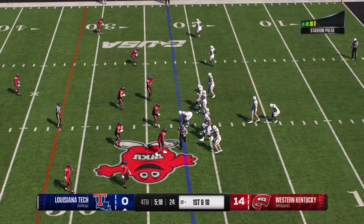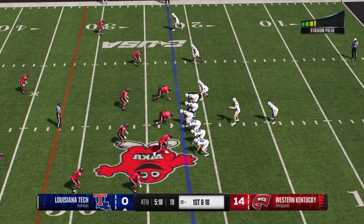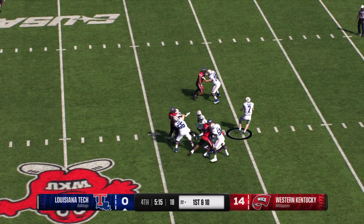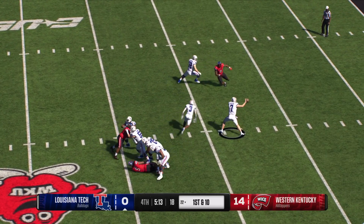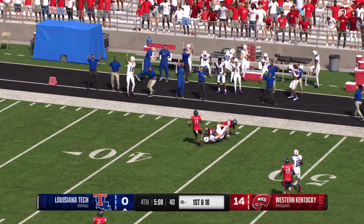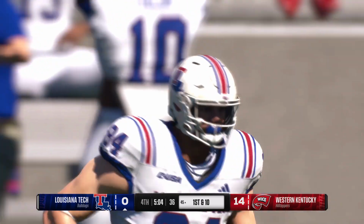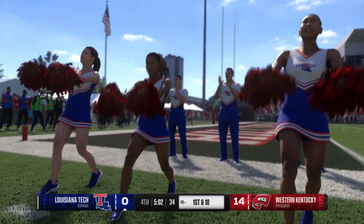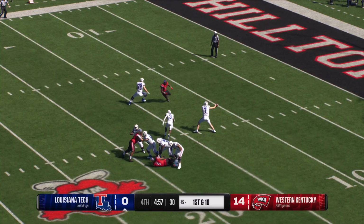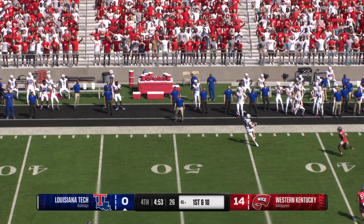Here comes the Louisiana Tech offense back onto the field. They've hit a bit of a lull here, and they need to get things cranked up with this possession, Jesse. Just haven't had a rhythm these last couple of possessions, but I'll tell you, the best way to get back into one is to run the football. Establish yourselves up front at the line of scrimmage and help keep these 3rd downs manageable. Yeah, and the best news is your defense at least forced a punt of their own. So now you can go answer with that good stop while this game is still close. Let's just go keep putting more points on the board, and let's see less of the punter.